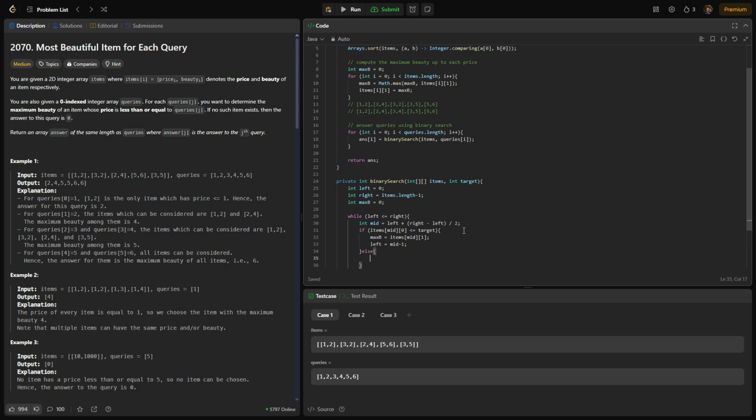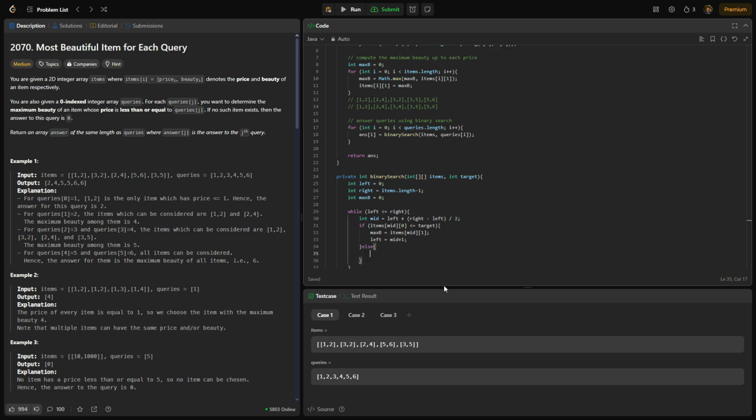This is going to change our midpoint and shift what element we're looking at. When we shift our left point to the right, we're then going to look at a new midpoint. If the current midpoint is not less than or equal to our element, we can shift it to the left by doing right is equal to mid minus 1.